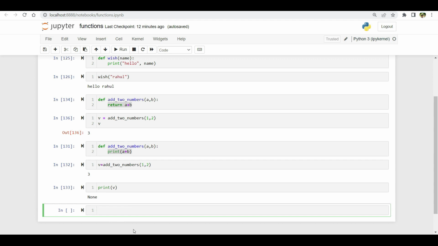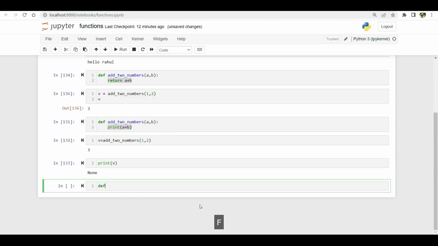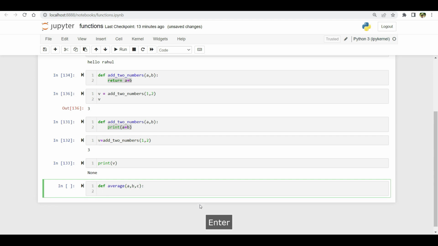And one more important thing about functions is the docstring, that is a document string. This is a very simple function, but suppose you are writing a function that is very complex. Suppose you want to find the average of three numbers. The function is average, and you will take three numbers and return a plus b plus c divided by 3.